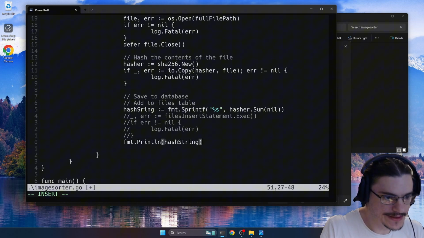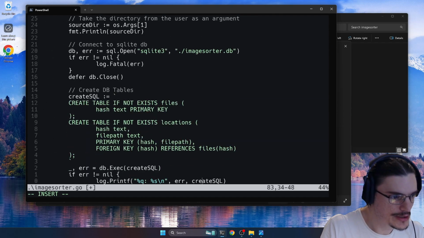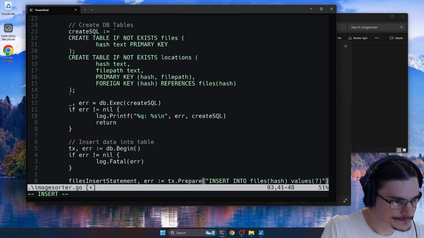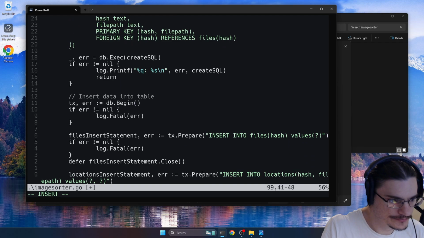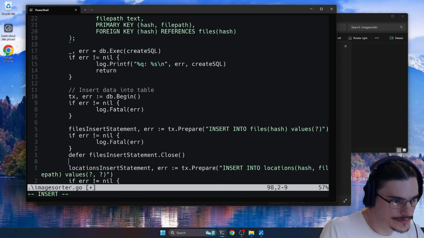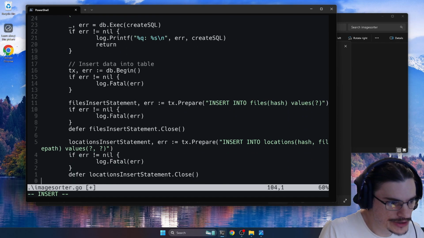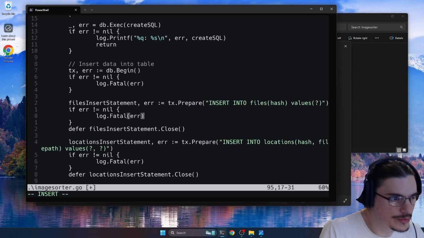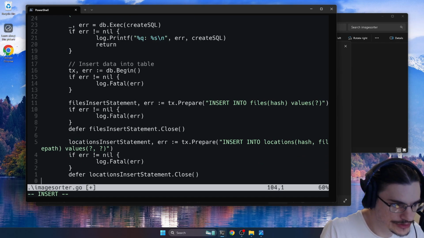We'll test out just printing out the hash string. Now we need to make sure that every variable we create is actually used.